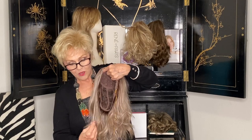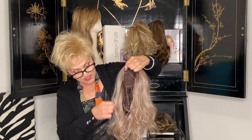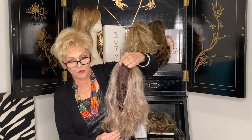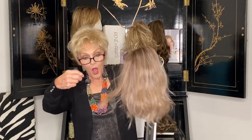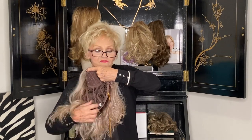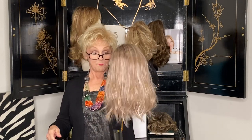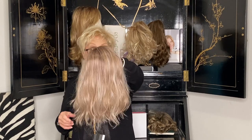Remember I said the front bang was like 12 inches — it goes all the way down here. Then we come in with the nine and a half on the sides, which meets the 12 or goes a little longer. Then you've got this long crown of 14 inches, and then your nape of about five and a fourth. I measured it three times so I'd get pretty close to what it actually is.